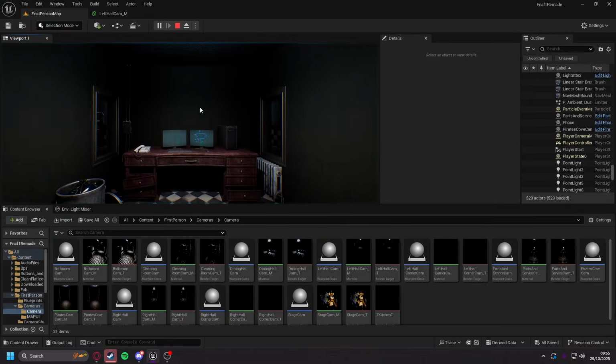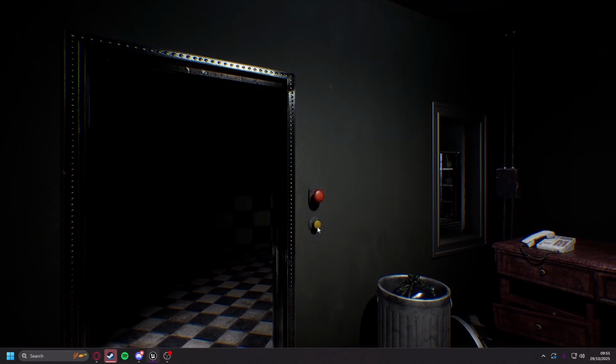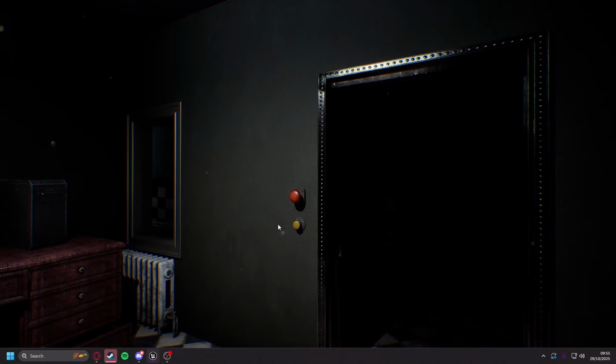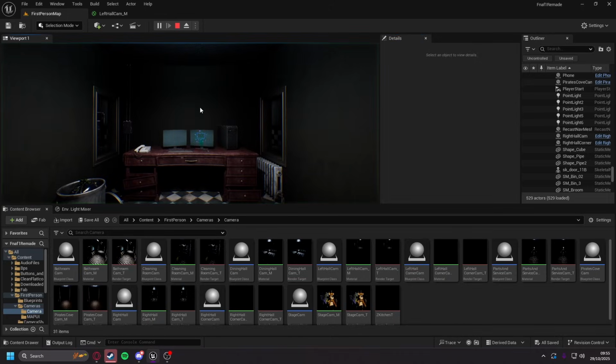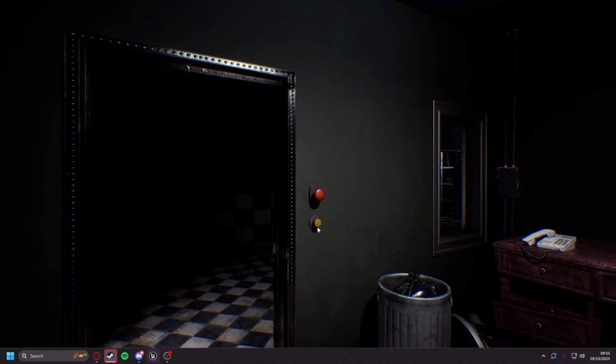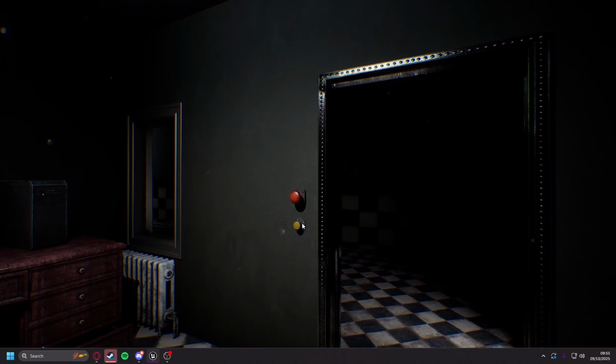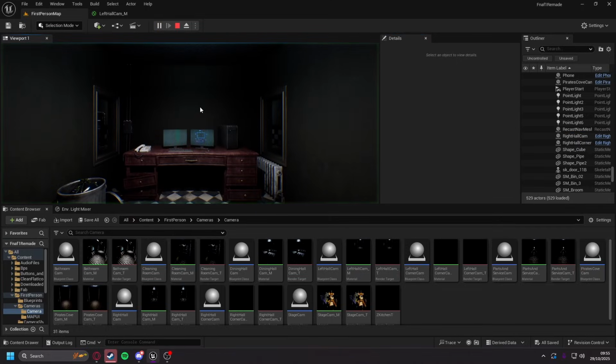I then started working away, as you can see. I also eventually came to a verdict on how I wanted the doors to function. I eventually had it so there was a red button and a yellow button. The red button signifying the door. If you were to click this button, the door would open or close depending on if it was already open or closed. This same functionality also pretty much applies with the light. You just gotta twist it so it just sets the intensity of the lights using timelines.